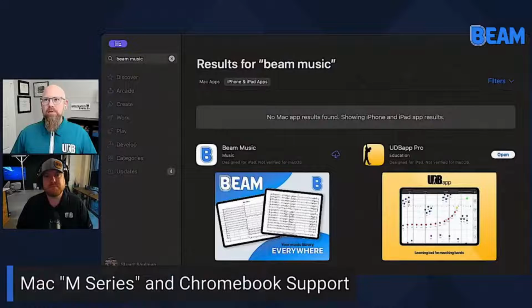And we're thrilled to, again, announce that all of these features are available today, right? And again, these can be downloaded on the Mac, iOS, or Google Play App Store. And Stuart will show you how you can download this now on the desktop. Yeah, so just head over to the App Store for either Google Play or Apple. Search for Beam Music in the search bar. If you're on the Apple Mac Store, make sure that you search for iPhone and iPad apps, and you'll see Beam Music come right there. Also, you can now download the app for your M series computer as well.